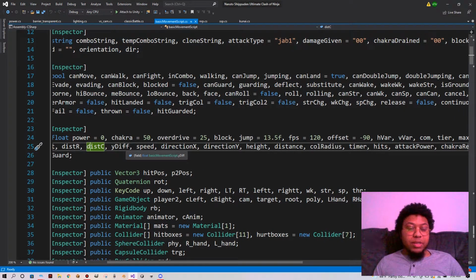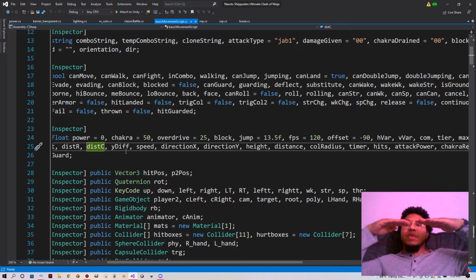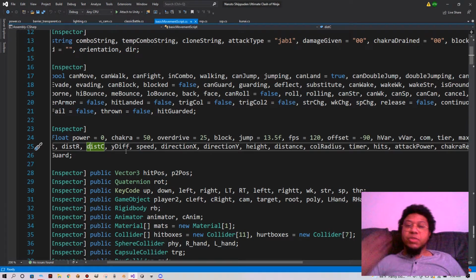The Y difference, I believe I use this to track the height difference between the two characters. So like if a character's on the ground and a character's jumping, it's that kind of like middle value. If they're both jumping, then it's that middle value moves. So it's kind of tracking that. I forget why I need that, but that's what that tracks.